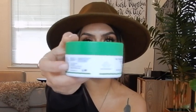The Drunk Elephant Makeup Melting Butter Cleanser. So this one can be used as just your cleanser, but I like to use this as a pre-cleanser. I couldn't believe how much product came in here and how big it was. I think this one ranged about $30. I could be wrong. It could be a little bit more than that, but hands down repurchase. I actually already have it again. I love it, using it to melt off all my eyebrows, all my water resistant makeup on my eyes and my eyeliner, and it just melts it off, and then I go in with my cleanser and it just makes it really easy to do the job. So I love this stuff. It looks like this, in case you guys were wondering.